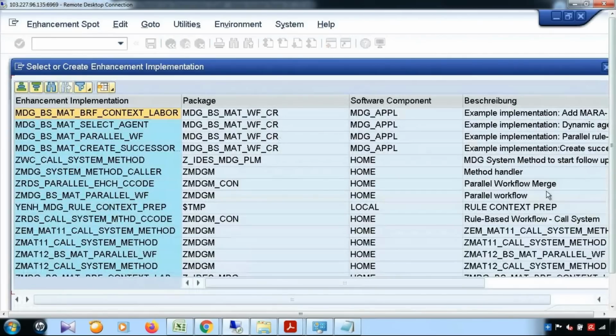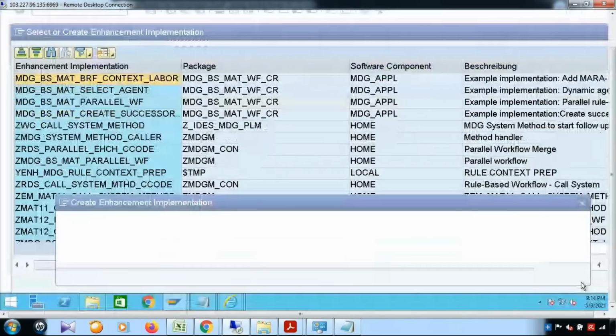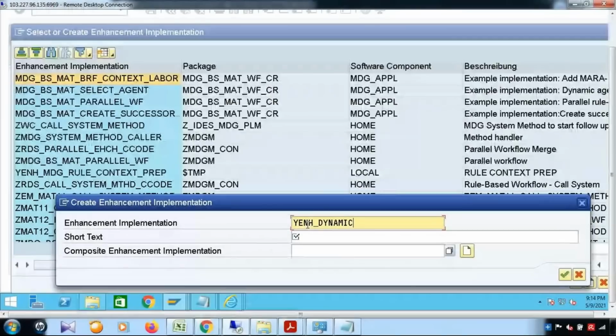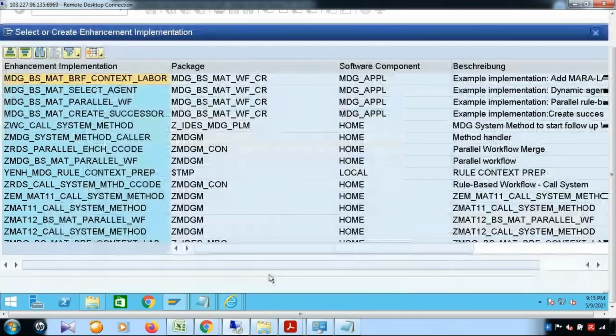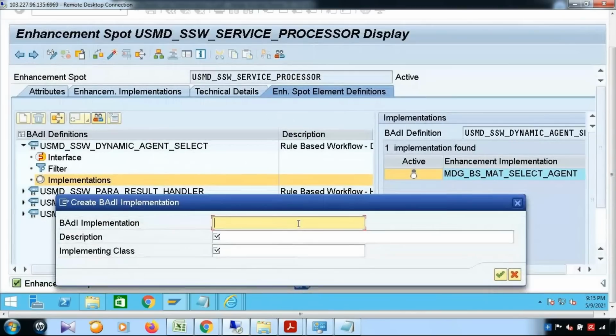Now enhancement, dynamic agent. Save it in local object, continue. Now the implementing class.